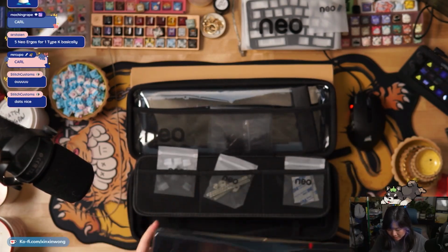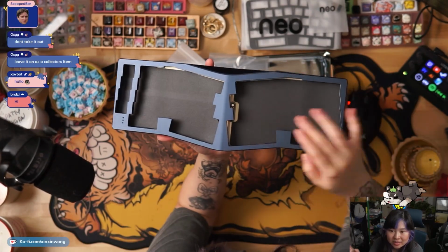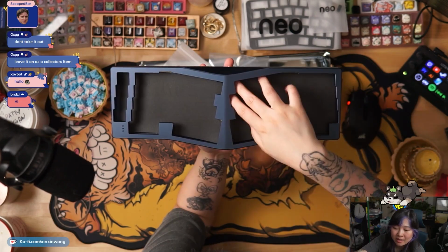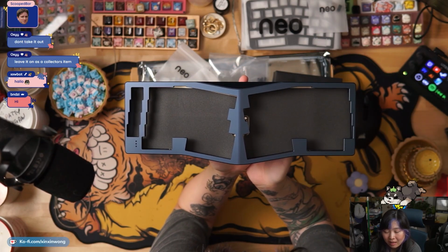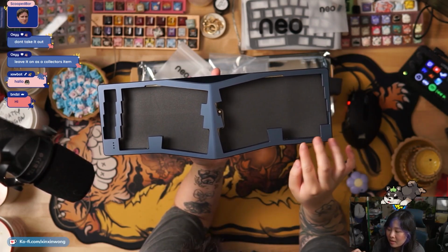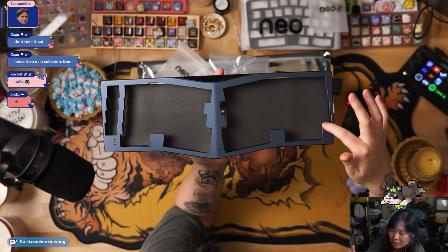Let's see, all the accessories are in here. But here you have it. Here you can see where the tent is. When you look at the USB port side, you can really see it. Here's the front. It's not a traditional Alice layout. Here you have the 4 keys, right? And then the arrow keys are actually inside. There is an extra key right here.